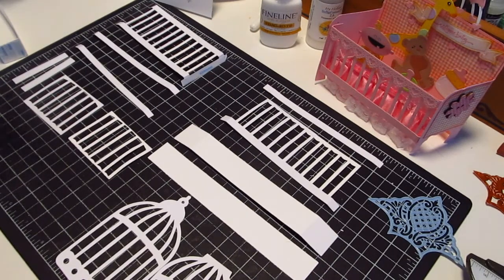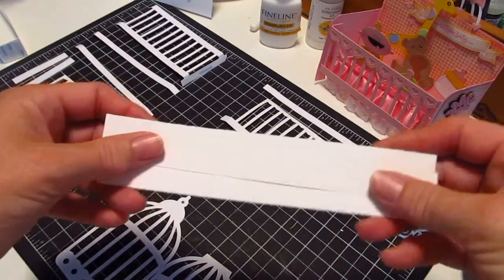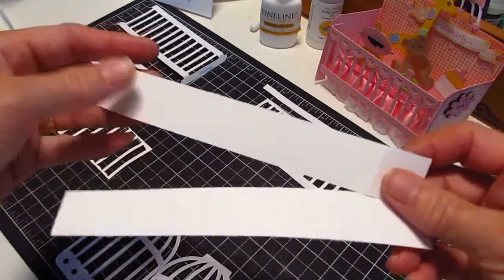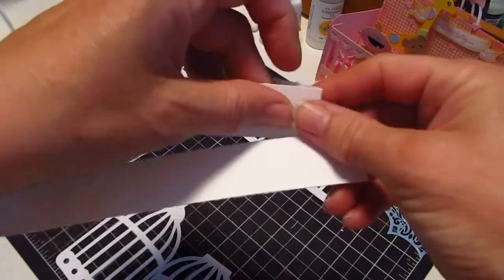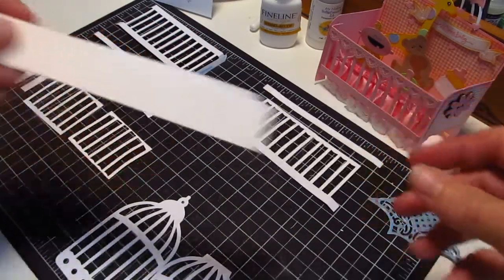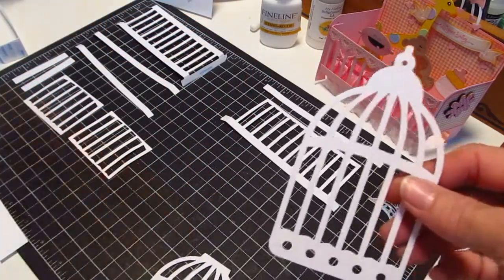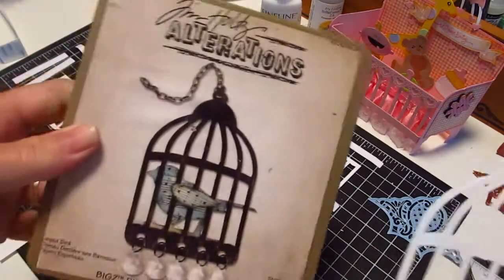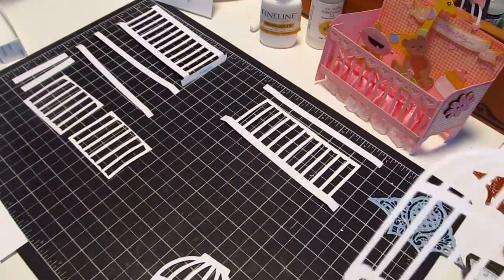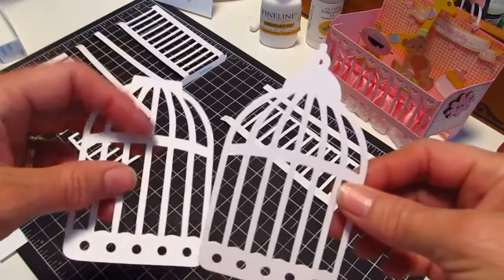So next, you'll want to cut out two strips. These are 7 inches long by 1 inch wide. And on these, you're going to score on both ends at 1 inch. So score at 1 inch and then just flip it over and score at 1 inch again and do it on both of them. You're also going to want to cut out two of Tim Holtz's birdcage die. I love this as a birdcage, but I'm going to use it for the rails on my crib. You want to cut out two of them.